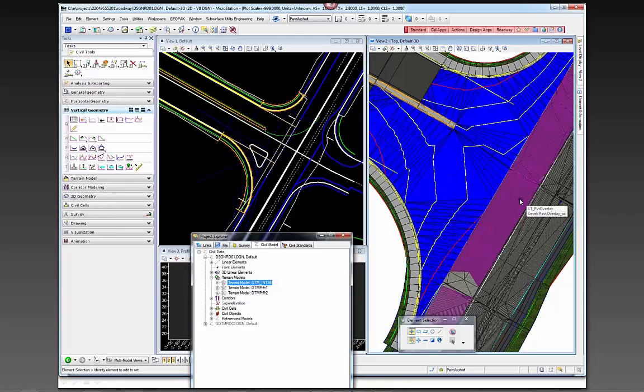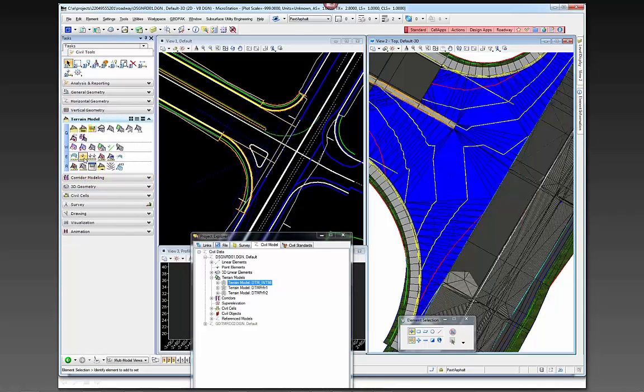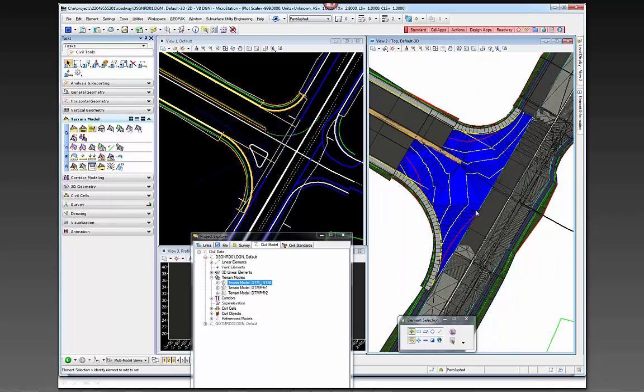So let's say that you didn't like the way this was sloping. You had to put in another break line or something. It'd just be a matter of going in and basically setting a line, giving it a profile, and adding it as a terrain feature. And basically that's how you can grade out your intersection after you've created it from boundaries.